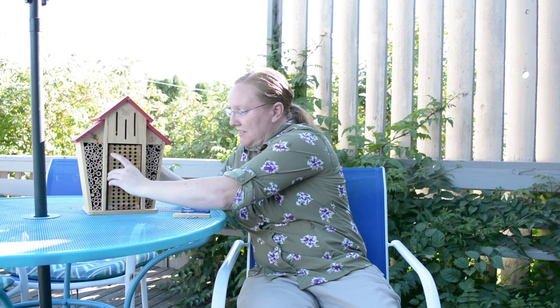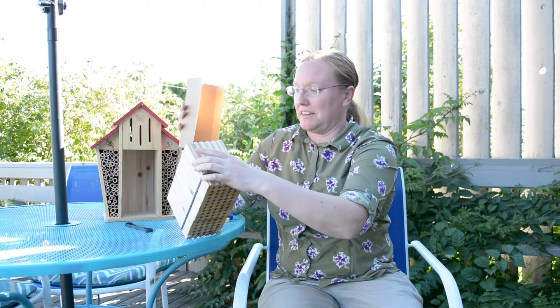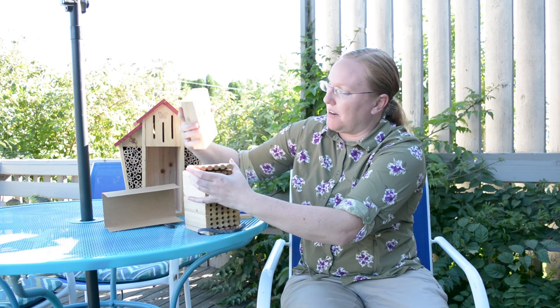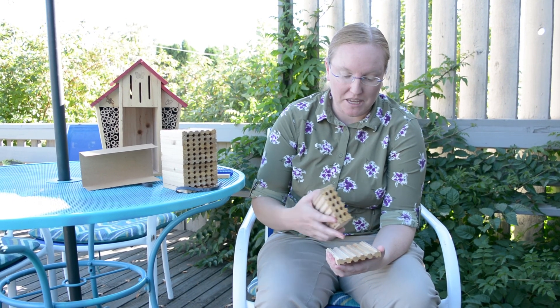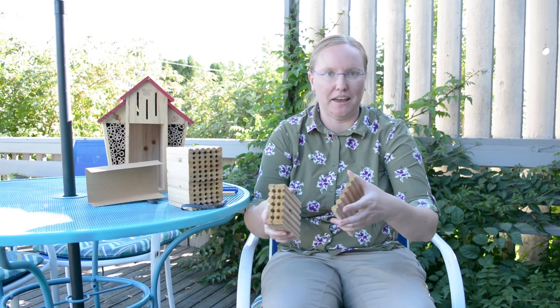He provides houses like this, but he also provides mason bees. Because they overwinter in their pupal cases, you can basically go through a tray like this. Backing is important — it keeps other types of parasites from going in the back. There are also native parasitic wasps that impact these too. Because these are trays, you can open them up and actually pull out the pupa in the winter and look to see if they have diseases or parasites. You put them on a light tray, shine the light up through them, and you can actually see the differences between healthy pupa and parasitized pupa.